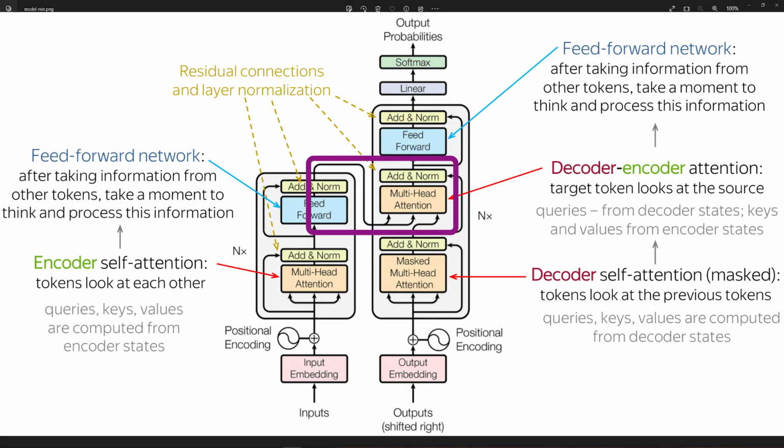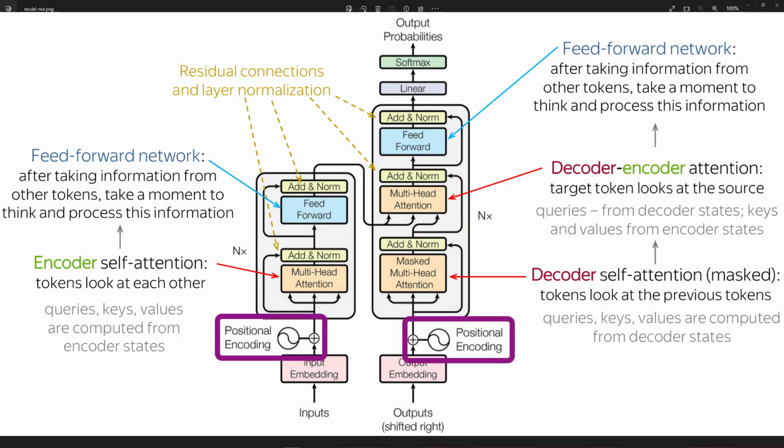So from this image, you may notice that there is a positional encoding block added right to the input embeddings. The positional encoding is applied to account for the lack of recurrence or convolution structure in the transformer. It encodes the position of tokens in the input sequence, and each token embedding is augmented with positional encoding to provide the model with positional information.